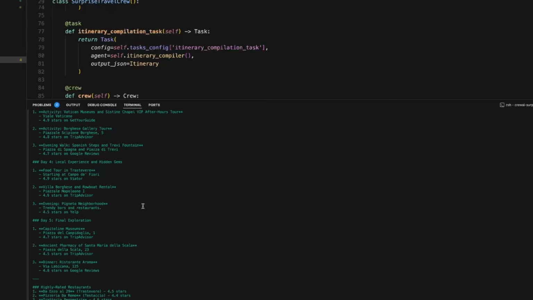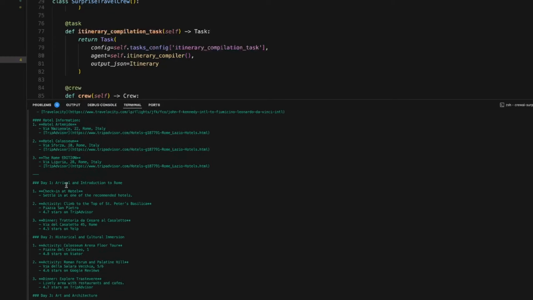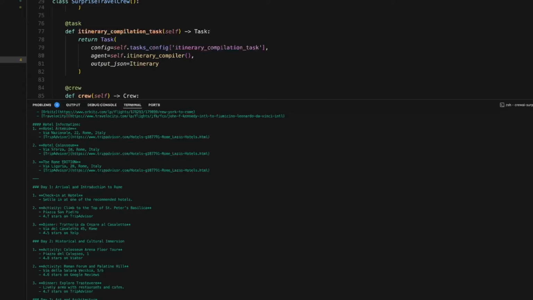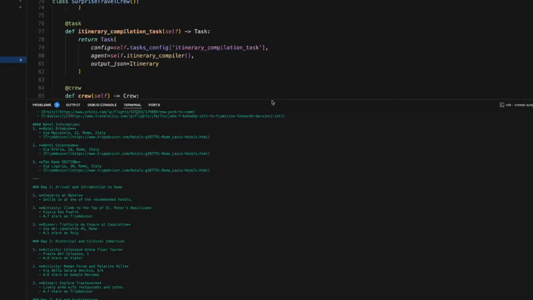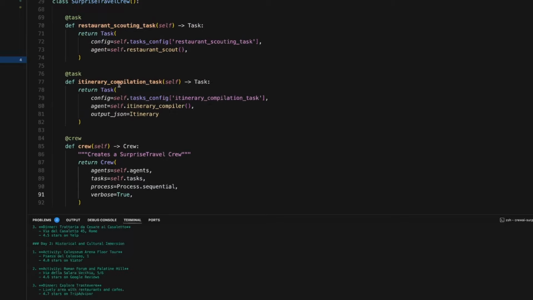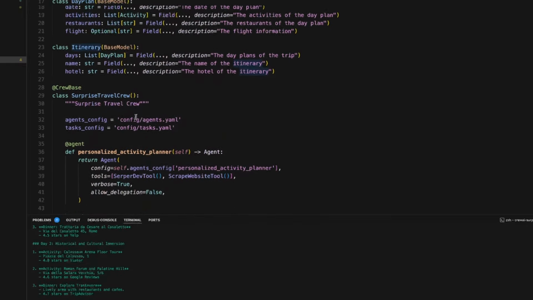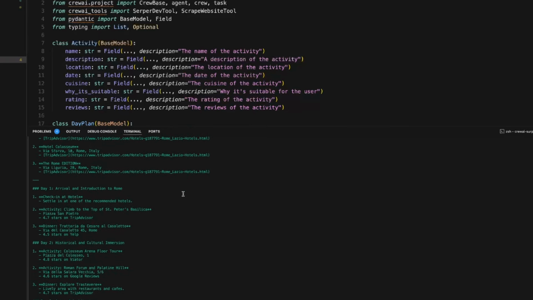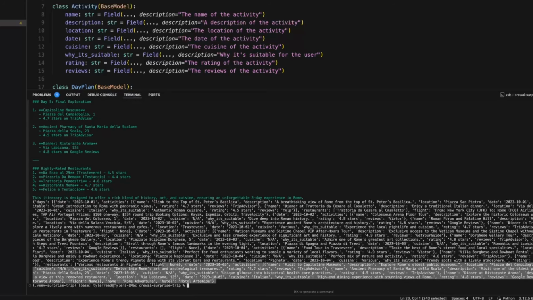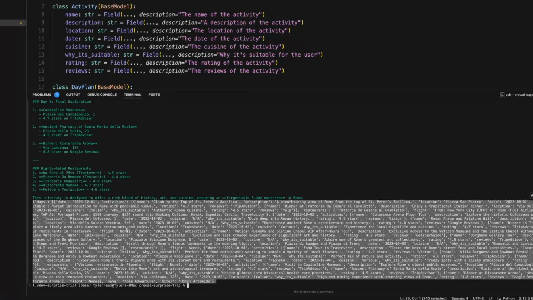Now, this is great, right? This is like the normal output, right? This is the final answer. This is the result that we would get from our main.py file. I say print the result. This is normally what I would get. However, because in our crew, let me lower this a little bit, in our crew for the itinerary task, the output JSON was of this itinerary class or this object, which we created initially. So it's going to take all that information and put it into this structured output. And it did. If we scroll all the way down, it is right here, all this kind of information. This is what the final answer is for us as a structured output.